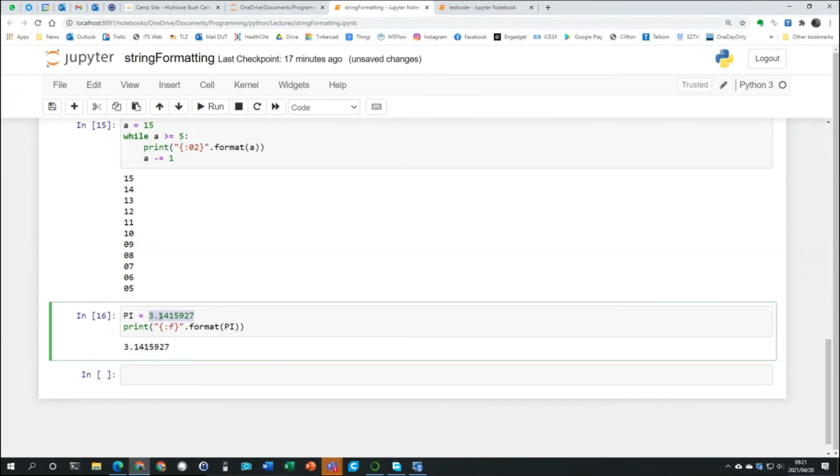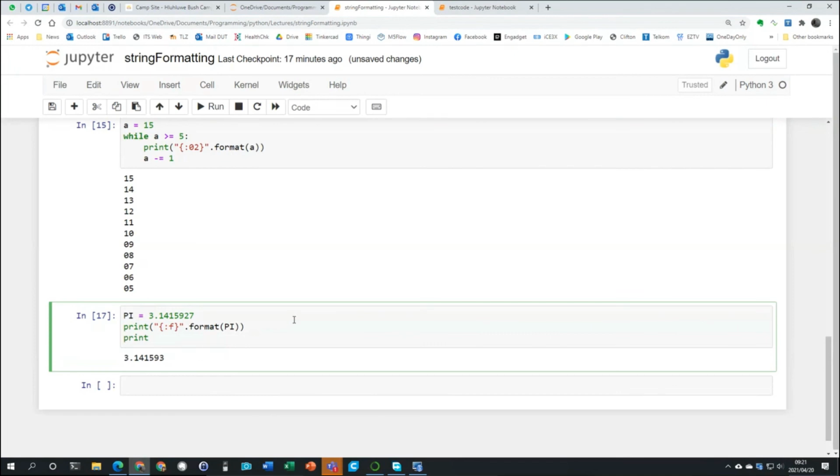So it automatically rounds that off to 6 decimal places. So if I run that now, we can see that the value of pi is 3.141593. It's taken the 27 and rounded it off to a 3. So it displays it with 6 decimal places.